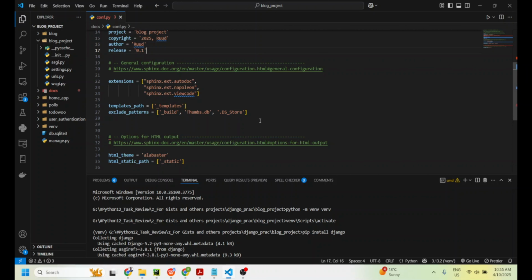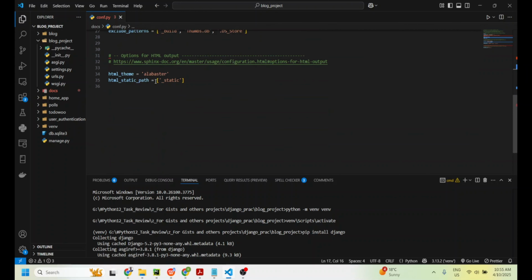We need to also specify the theme. So from Alabaster, we don't want to use Alabaster. We want to use the one that we installed, which is sphinx_rtd_theme. Thank you, Copilot.